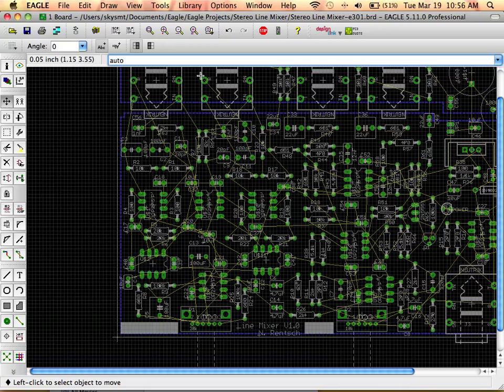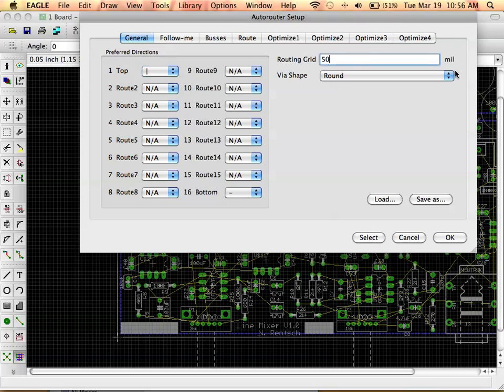We can look in the AutoRouter, and you can specify that. The unit is mils, thousandths of an inch. 50 mils is probably going to be fine for your designs. If you get to smaller, more dense designs, you can lower that. I've brought that down in the past, working on some surface mount stuff, to about 10 mils, and the AutoRouter starts to have a pretty tough time. As you decrease this number, the number of paths and choices the AutoRouter can make increases a lot.